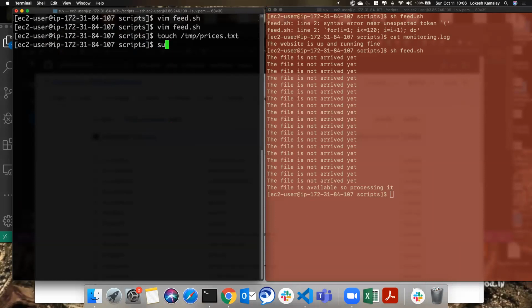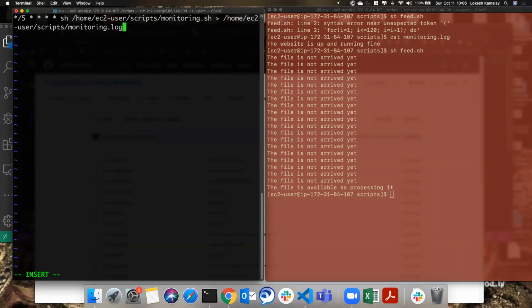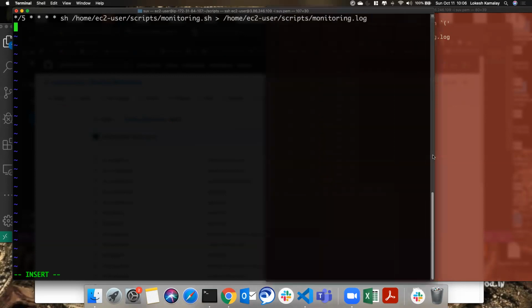So I just go to sudo crontab -e. Then I need to write the logic which needs to be scheduled at 7 o'clock, right? So it's going to be 0 7 * * * sh. I have the scripts here only. Script/feed.sh, output, because I need of course to have an output, right? feed.log. That's it. Okay.